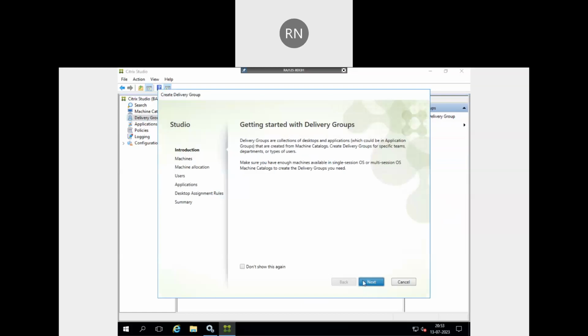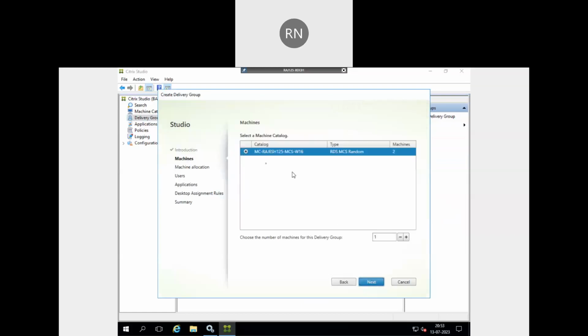You will get a window. Click next, and you can select whichever machine catalog you created. Maybe there are multiple machine catalogs, so you can select one of them and choose how many machines you want to add into the delivery group. At least a minimum of one machine is required to create a delivery group from the machine catalog.